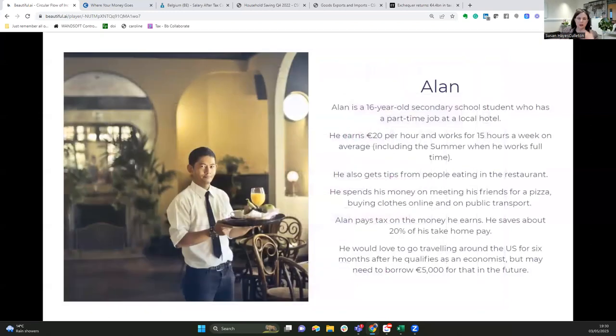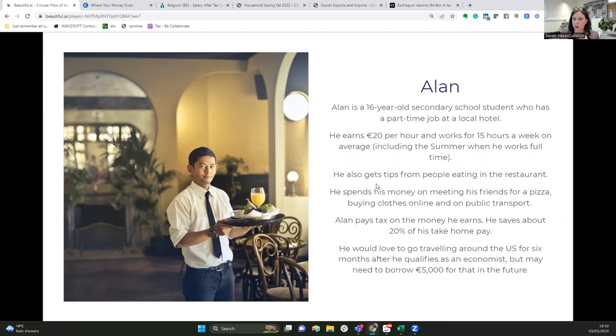Now, what I made very clear, over here, I did say that he likes to buy his clothes online. And I said that he likes to buy his clothes online in the UK and Spain. I picked those two countries because I like brands in both of those countries. So when he is logging on, or let's say he's going onto his mobile and he picks out the clothes that he'd like to buy, and he's putting through money, he's buying those clothes. That money is then leaving his Irish bank account or his Revolut card or wherever. And then that money is going whoosh across into the UK or Spain or wherever he might be buying, and that money is then leaving the country. And if it's leaving the country, well, then that is an import.